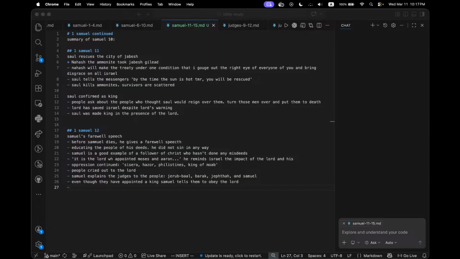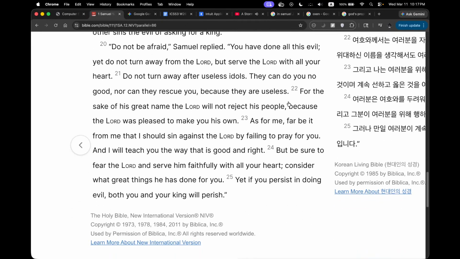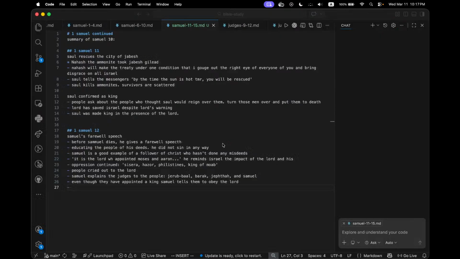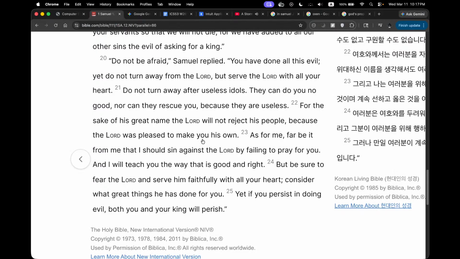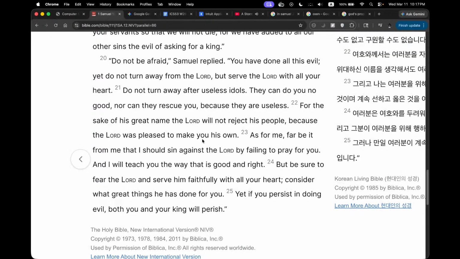Bro. Yo, I just read this. I got goosebumps. Forget the idols. Don't turn away from the Lord.